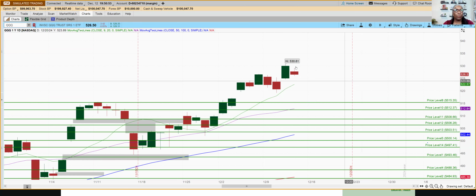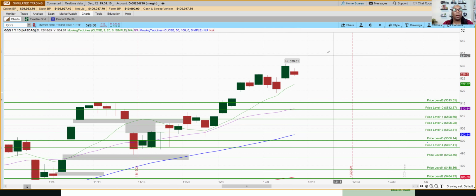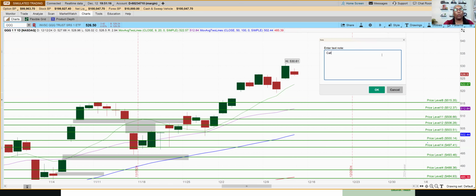Good thing about Triple Q and the SPY and those is that they're one DTE. You can do the next day or a couple days later. They've got more expirations you can choose from. Of course, you can always choose to do the daily, same day expiration, next day or next day, really up to you. Let's look at Triple Q as a call credit spread.